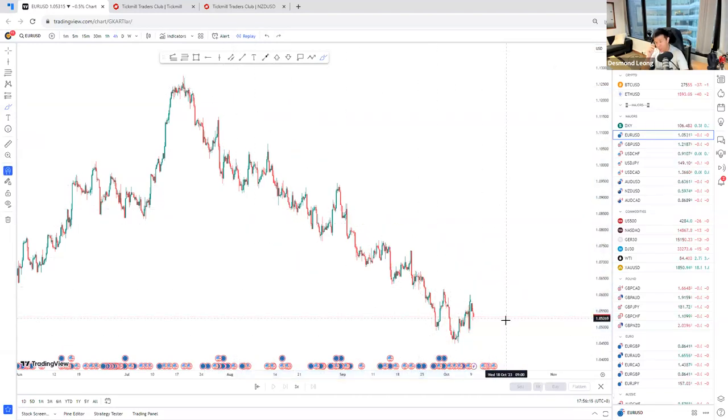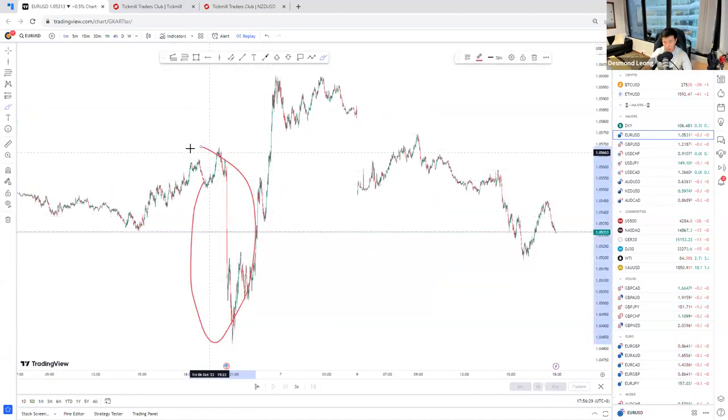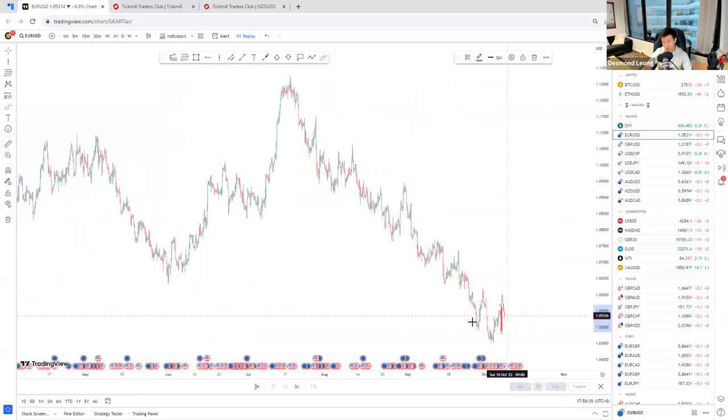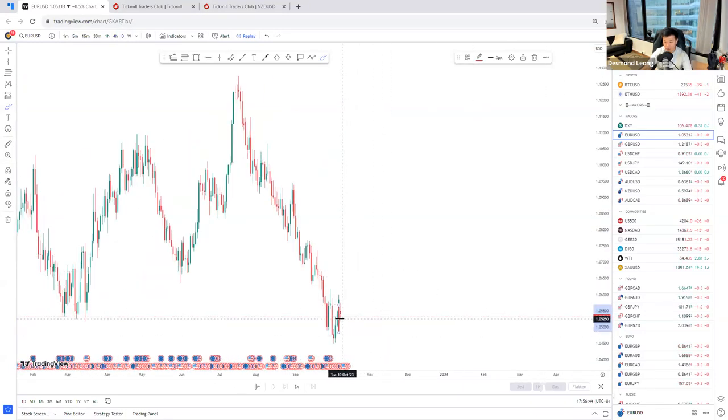This is because the higher time frame you go, the more immune your trading strategy is to big news events that can mess things up. The non-farm payroll on the 1 minute time frame would really mess you up. It takes up half the chart and wipes you out. But on the 4 hour chart, it just looks like a tiny little candle that didn't really affect your trading strategy. And of course, on the 1 day time frame, that news event is just here. You don't even notice it. You're like, wait, did something happen? I heard something, but I'm not sure. I know the non-farm payroll happened, but because I'm trading on the 4 hour and 1 day time frame, I am immune to the movement.